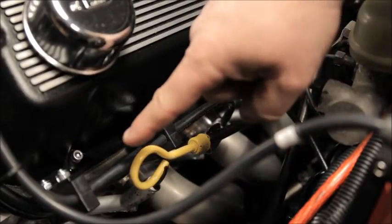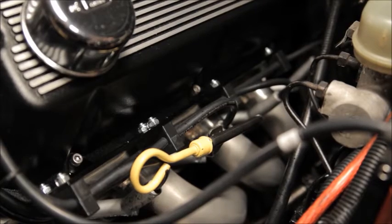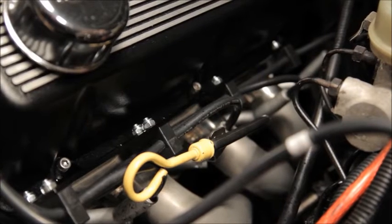You should install a good set of plug wire mounting brackets. All too often, people will spend a bunch of money on a good set of plug wires and then let them burn up on the headers. Get a good plug wire mounting kit, keep your wires separated, and off the headers.